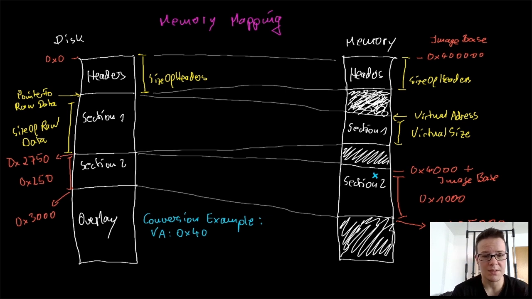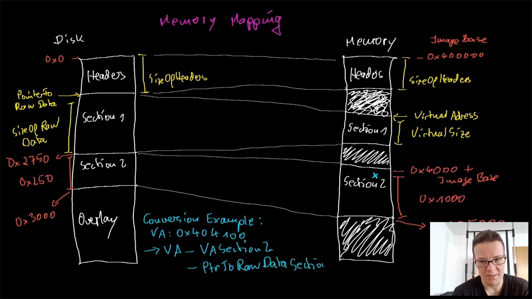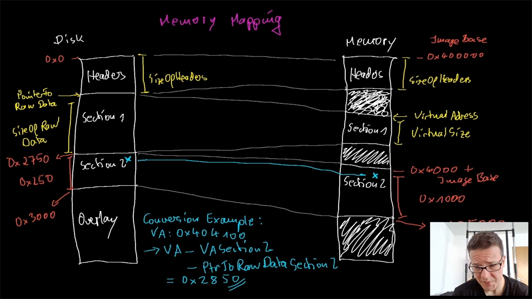So this address is for instance 4100 plus image base. And what you do first is you subtract from it the virtual address of section 2 in this case. If it was in section 1, you would subtract the virtual address of section 1. And then you add the pointer to raw data for section 2. So you have to add it, not subtract. That's actually plus there. And so our result would be 2850 for the conversion from this virtual address, that's 400000, 4100, and 404100.